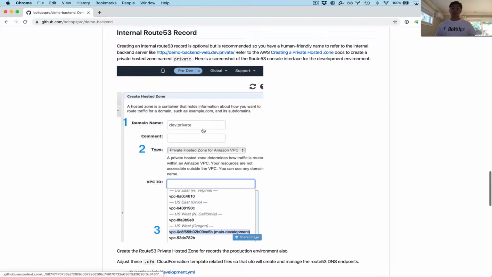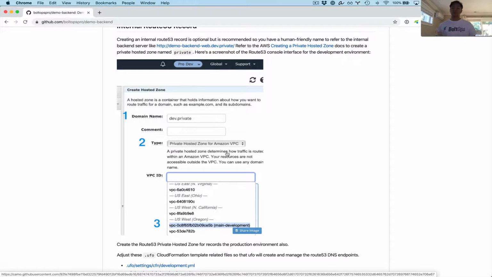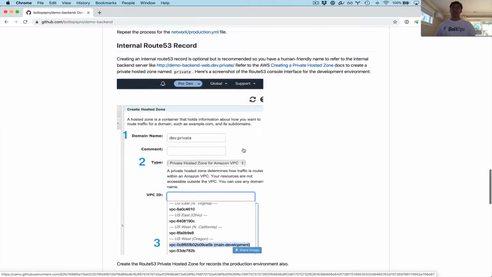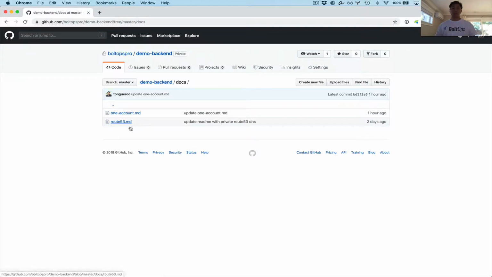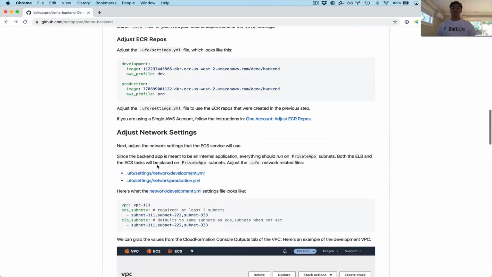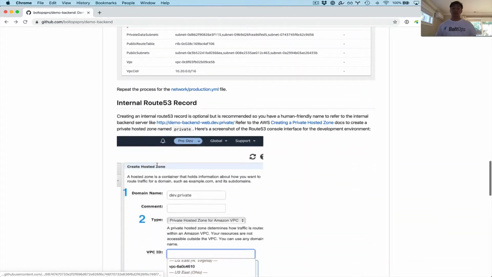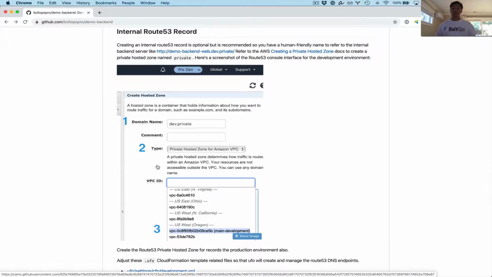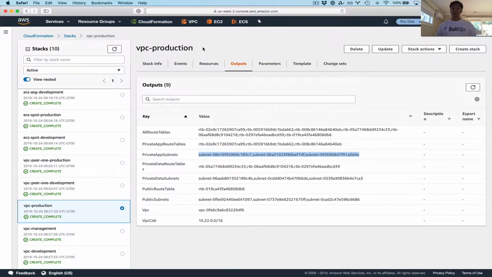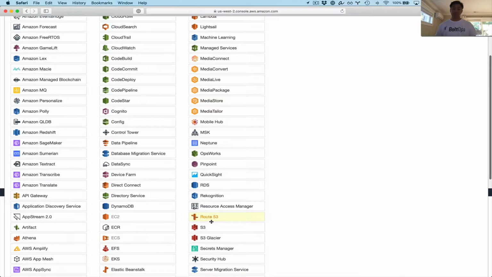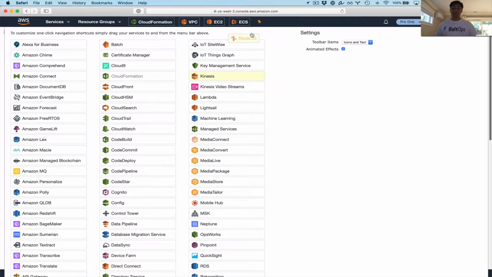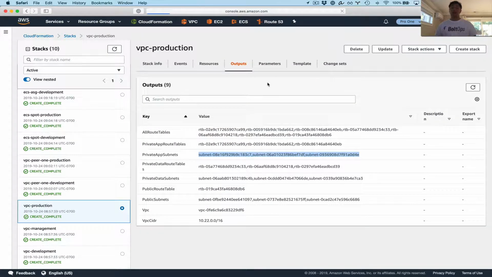And there's a screenshot here to go through creating everything. So I'm just gonna go through the AWS console. Just so you know, there is some documentation in here to show you how to create a Route 53 record in the CLI, but I think it actually is more instructional to do it through the console. So I'm gonna go ahead and do that now. Okay, so let's go find Route 53. It's not there, so I'm just going to add that shortcut right now. To the top. Okay, here we go. Now we got Route 53. Okay, so Route 53 is there.